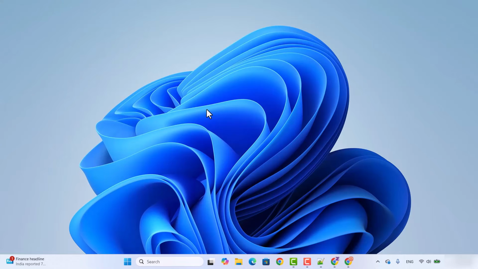Hey guys, in this video, I'm going to show you how you can install and set up OpenCode on your Windows operating system. So we are going to see how we can install the desktop version of OpenCode, and also we are going to see how we can install and set up the TUI, or Terminal User Interface, version of OpenCode. So let's get started and let's see how we can do it.